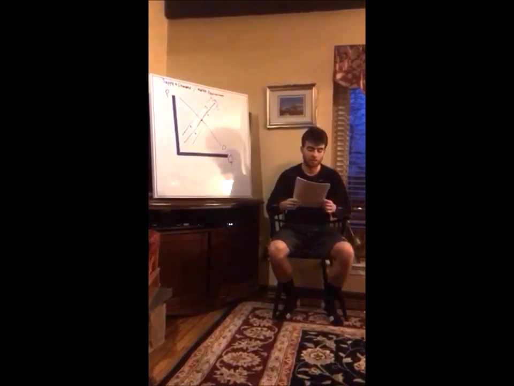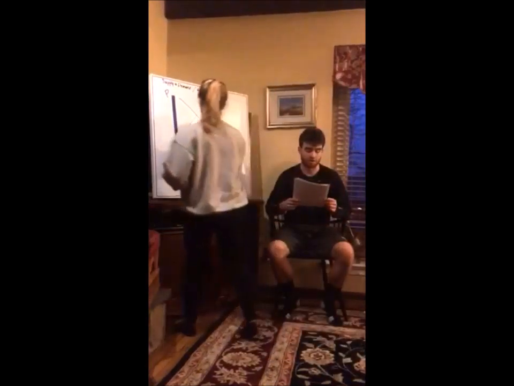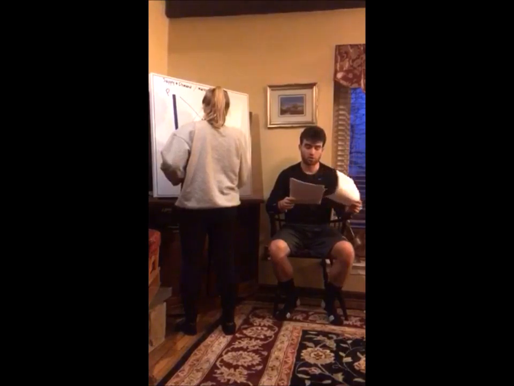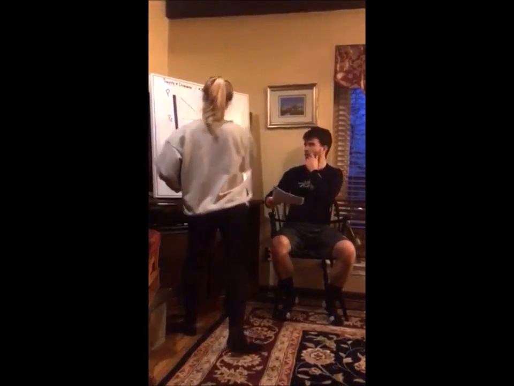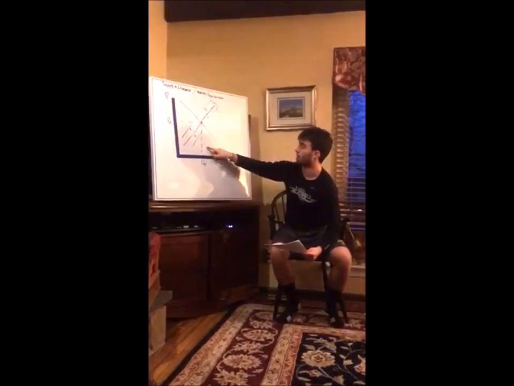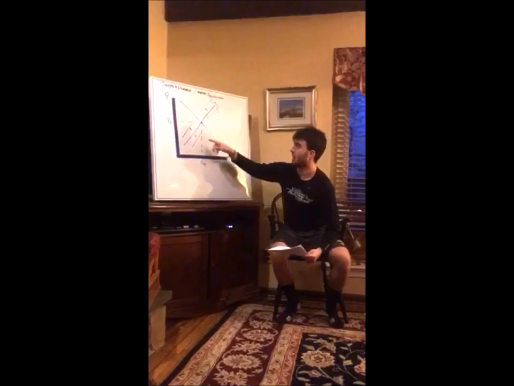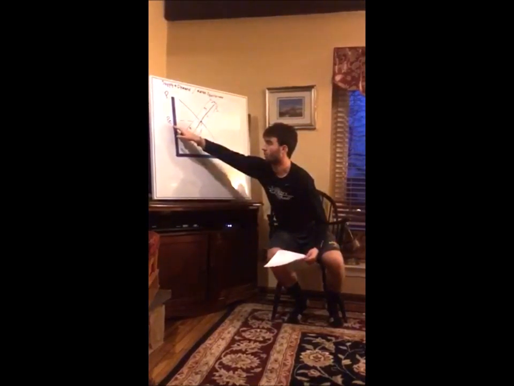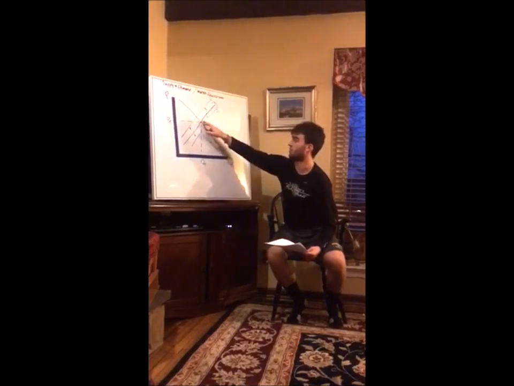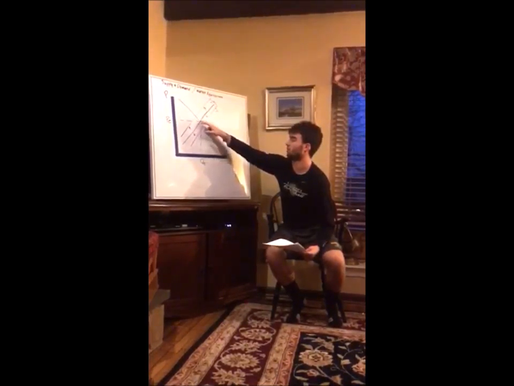Market equilibrium: the equilibrium price and quantity are found where the supply curve and the demand curve are equal. There is neither a shortage nor a surplus, and there is no tendency for price to rise or fall. As shown by the graph, quantity equilibrium is shown down here on the x-axis, and price equilibrium, where the firm is going to sell its product, is shown at PE. And market equilibrium is shown right where S crosses with D.